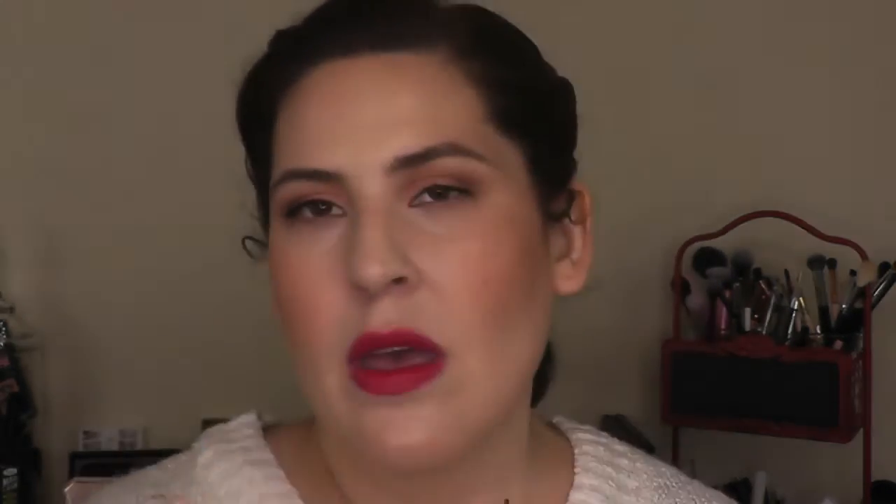It's also very drying under my eyes — it really accentuates my wrinkles and crinkles. It needs a setting powder, and that only adds to the dryness under my eyes. I feel like I'm clawing to get out of the grave because my skin looks so dry and desperately unhealthy. I know it's the middle of winter — I might try this again. I just don't know that it's going to be for me under the eyes. I think if you had oily skin it might work better. Maybe I'll just use it on my nose, but I do find it's a little dark and a little drying and it doesn't do me any favors.